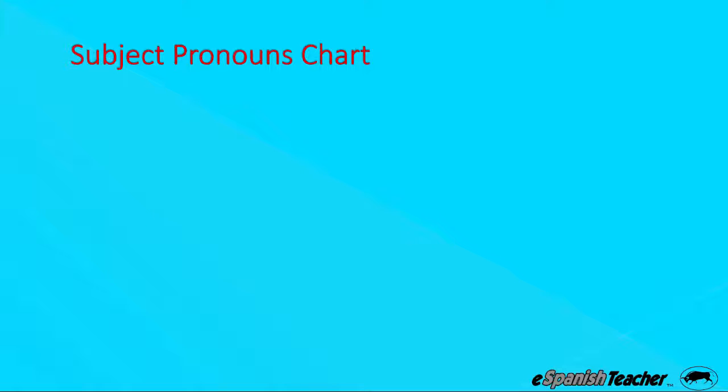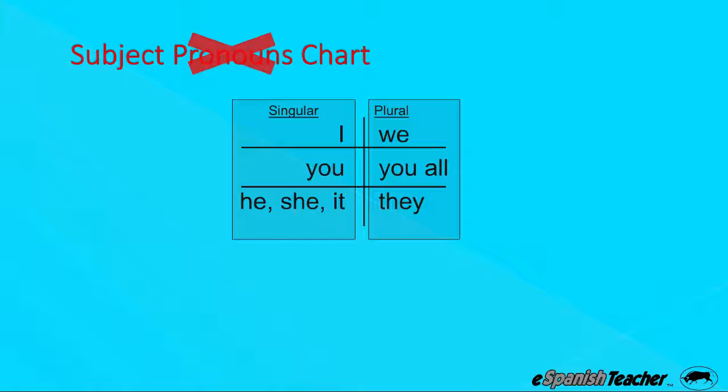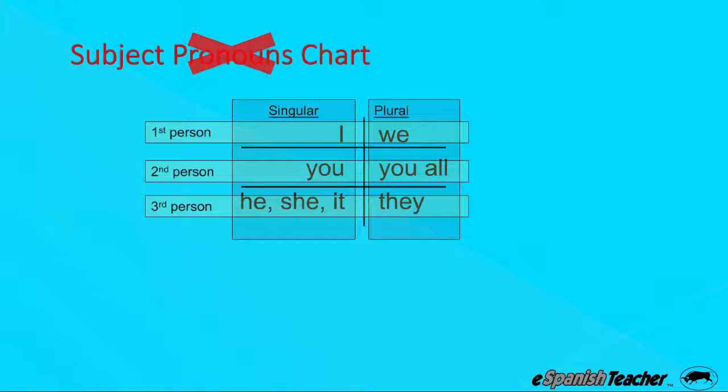And again, here's the subject chart. Remember, I like to take out the word pronoun because it seems to confuse a lot of people. So I just call this the subject chart, but technically it is the subject pronoun chart. These are the 8 subjects in the English language, and there are 10 corresponding subjects in Spanish. Those on the left are singular, those on the right are plural, and then there's another layer that we won't talk much about, but it's first person on the top, second person, and then third person.